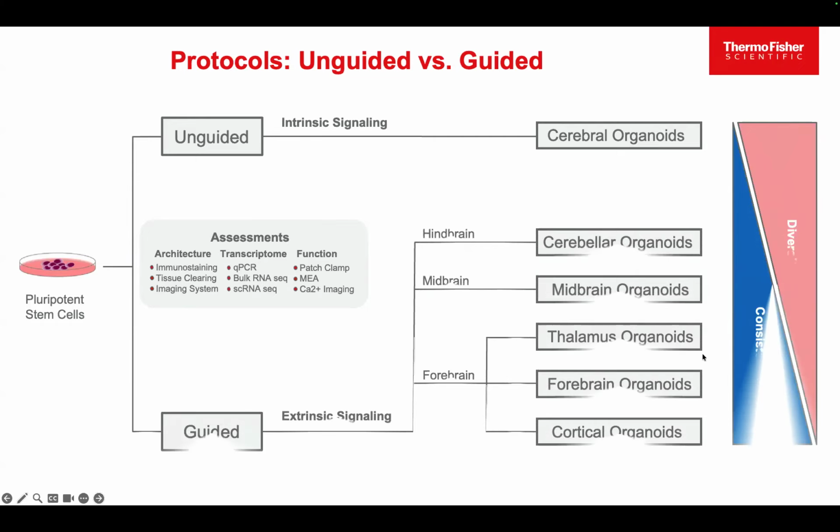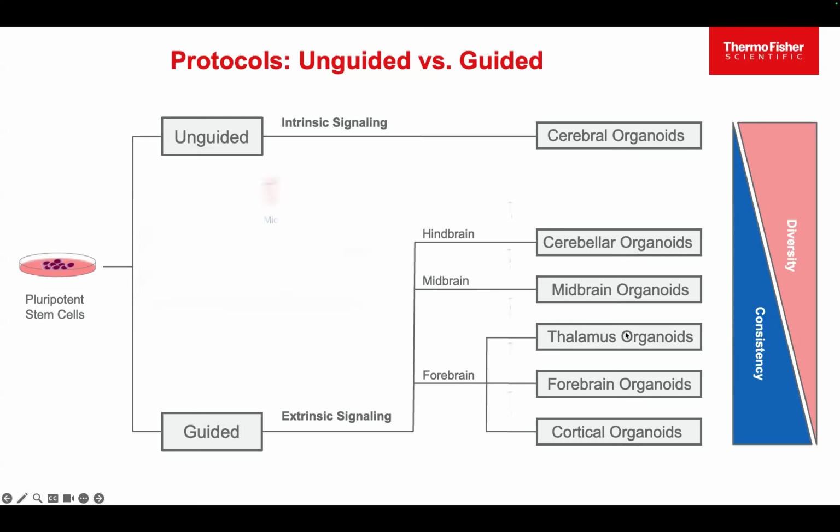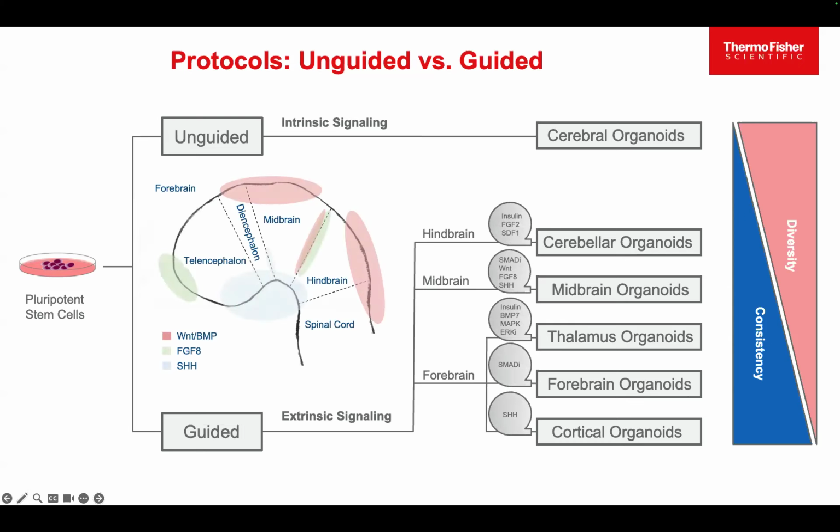Remember, we talked about electrical activity in the brain as maturation criteria here for these brain organoids. Now, in contrast to these unguided protocols at the top here, we've also got guided approaches. These are maybe a bit more of a modern technique, which do utilize extrinsic signaling factors to almost choreograph differentiation, to produce region-specific brain organoids, almost allowing us then to pattern to these desired regional identities. And there's loads of different things that we can develop here and different signals at play, right? Sonic hedgehog, Wnt, fibroblast growth factor, just to give an example of ones that are important. And again, we won't go into detail here, but I think this figure highlights quite nicely how different guidance signals influence that patterning and morphogenesis throughout the brain.